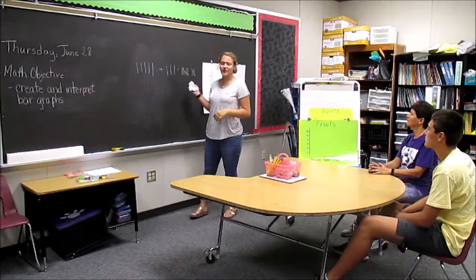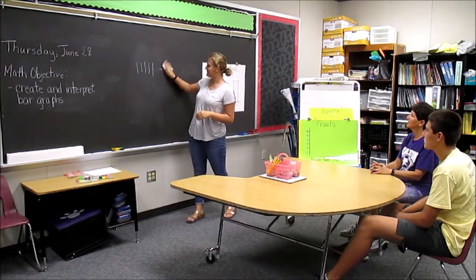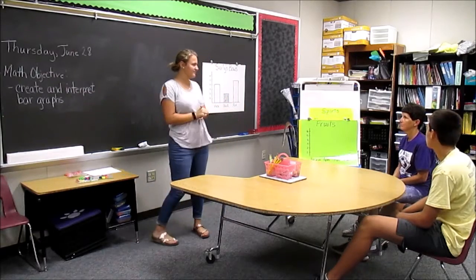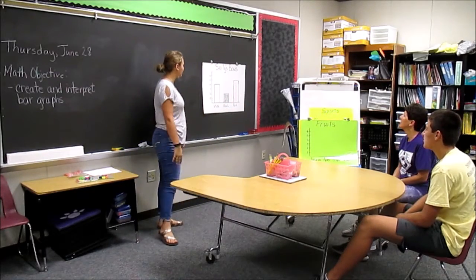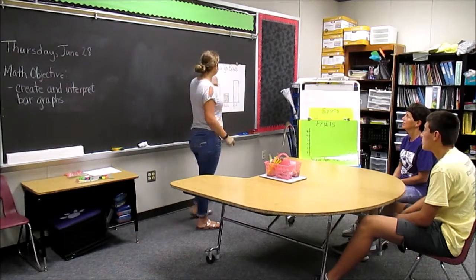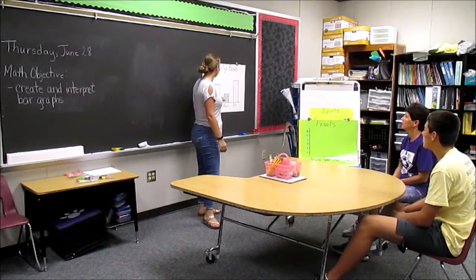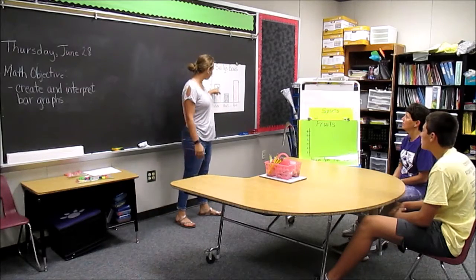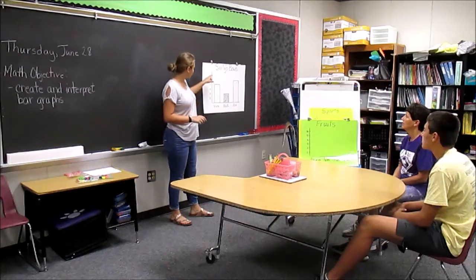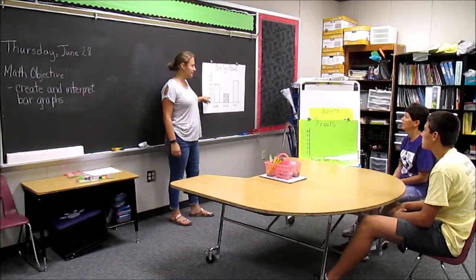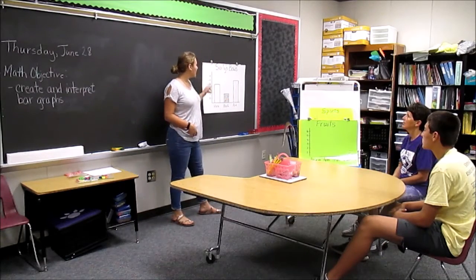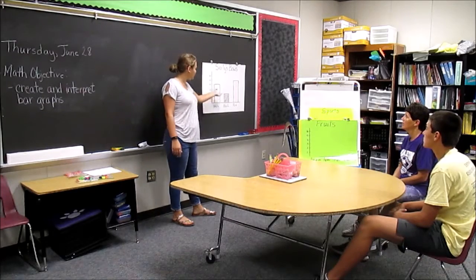Awesome. Okay, so leading us into today's math lesson, we're going to be talking about bar graphs. Has anybody ever heard of a bar graph? No. So what is a bar graph? All right, so a bar graph has 3 things that you cannot forget. It has a title, so this one's called Sally's Bows. It has rectangular bars. And it has 2 different kinds of labels. It has one on one side, like this one has numbers, and one on the bottom, whatever we're talking about. So today, we're going to be talking about Sally's bows and how many bows she has.